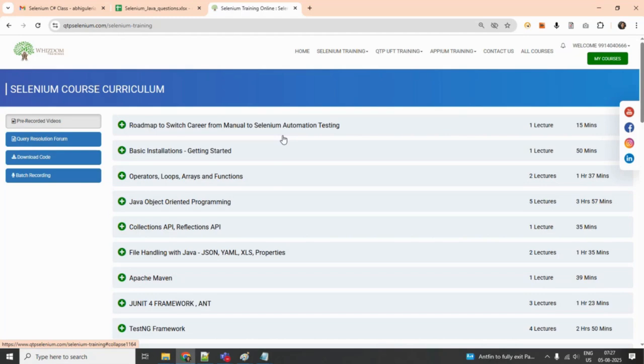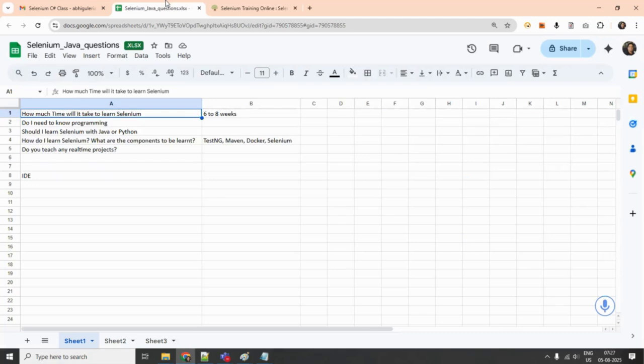We are not developers. We are here to learn Selenium. And we will go for the basic things like inheritance, loops, arrays, functions. What is an object? We will discuss all these things. And if you have any question regarding Java when we start learning, just ask me anything, anytime, many times. If you give me your time, I will definitely give you that knowledge, which will be more than enough to learn Selenium.